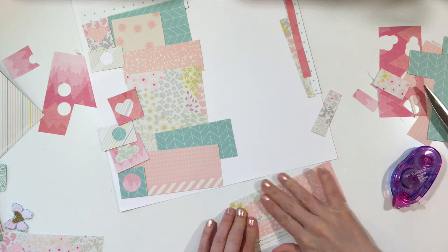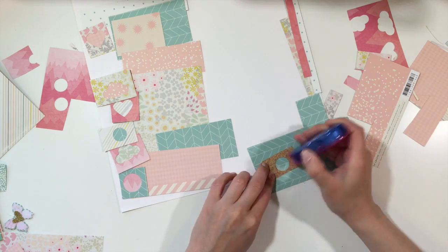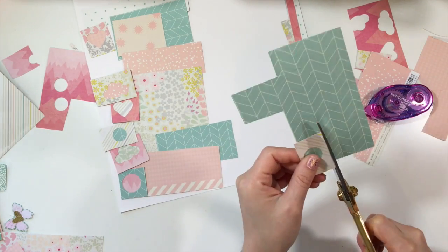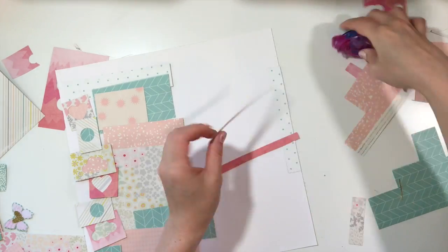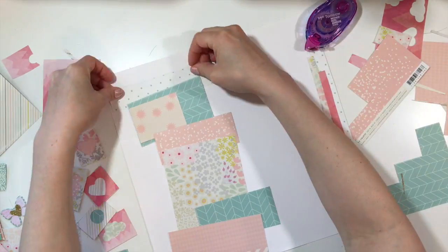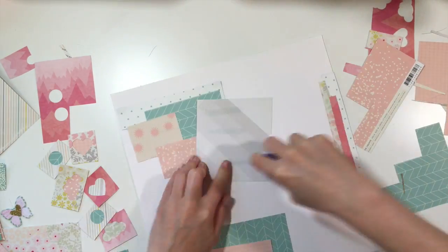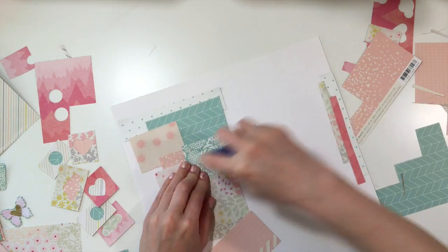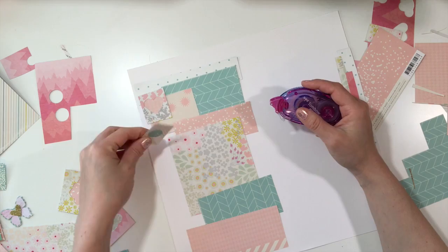When I found these negative space objects, I decided to place paper underneath so that they would show through instead of just having the white paper underneath — which would have been fine too. When I do a design that's primarily heavy on one side, I do add a little cluster of paper on the opposite side.